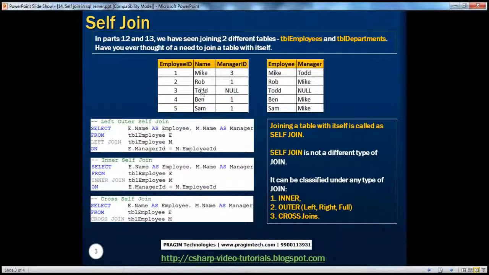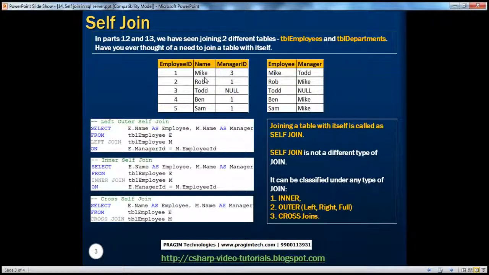And along the same lines, if you look at Rob, his manager ID is 1, and you take this 1 and look up in the employee ID column. 1 is Mike. Okay, so Rob's manager is Mike, and we get that output here. So if you look at the situation here, we are using this manager ID column and looking up in the employee ID column within the same table, which means we are referencing the same table. Okay, so here if we want this kind of an output like employee name and manager's name, there is a need to join this employee table with itself.